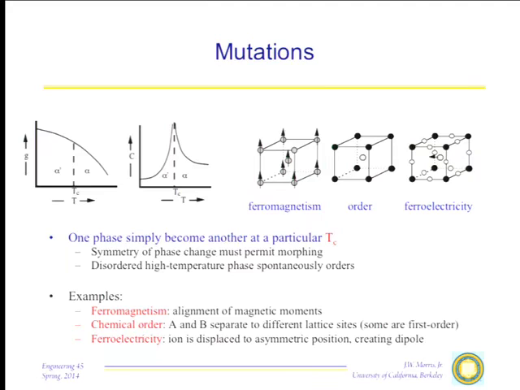The classic example of that is ferromagnetism. In a potentially ferromagnetic material, all of the atoms have magnetic moments, these little arrows that I've shown here. At high temperature, the state is what we call paramagnetic. These magnetic moments are randomly distributed. I pass through a particular temperature, which is called the Curie point, and all of a sudden these things begin to align.